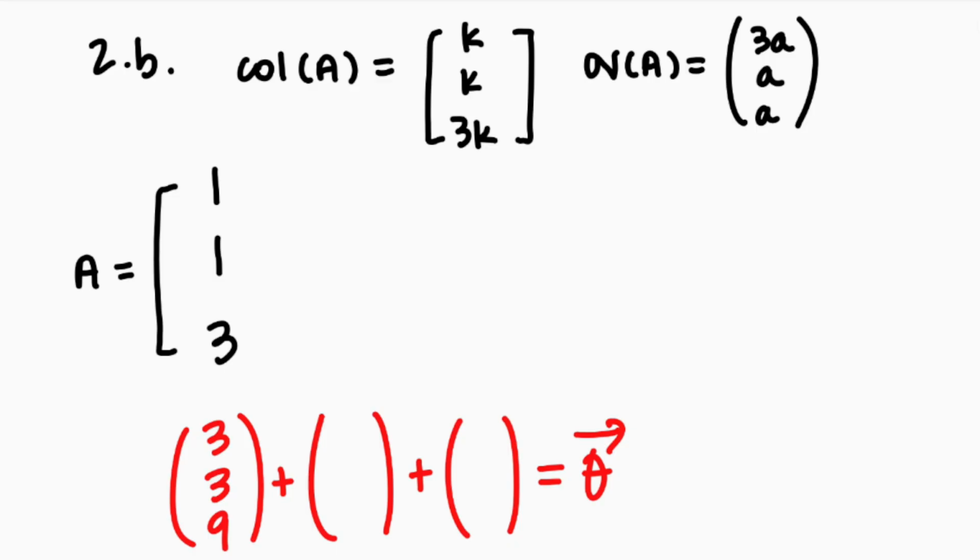If it needs to be, say, -3 to add up to a 0 first component, I would say like -5 and 2. And if this one needed to be -3, I could make it -33 and +30, and then -9, maybe 0 and -9. But those columns wouldn't work because they would introduce new vectors into the column space. These columns are not just a multiple of 113. So I am actually going to go back and say my best answer for this is going to be 113, -3, -3, -9, and then 0, 0, 0.